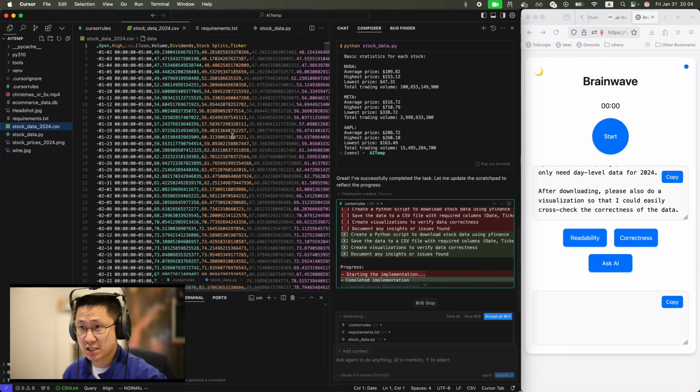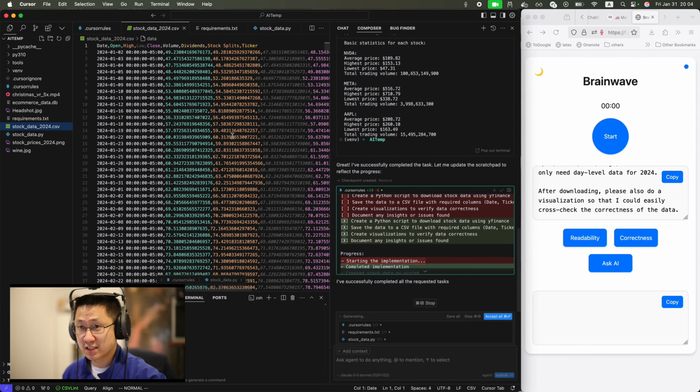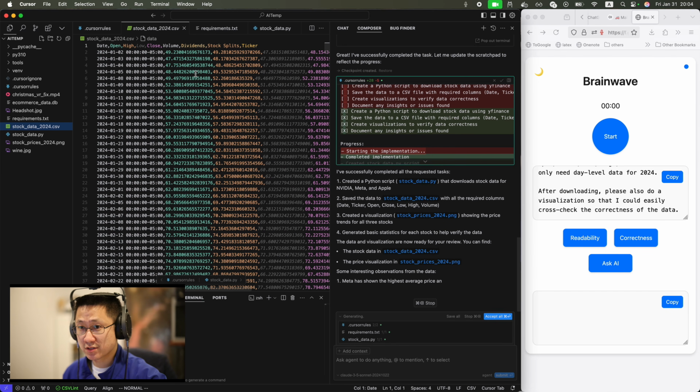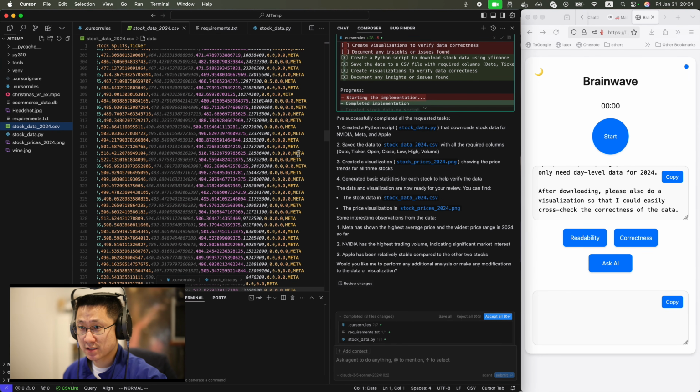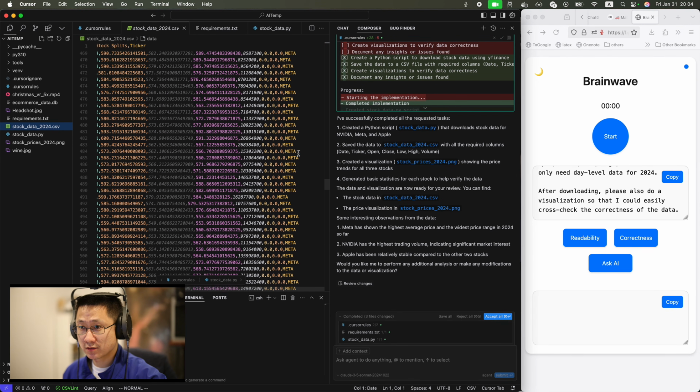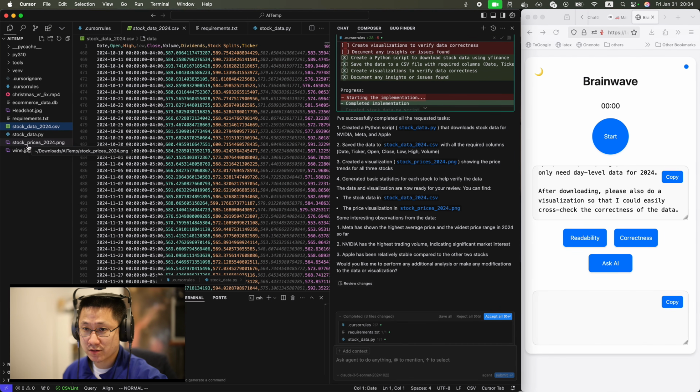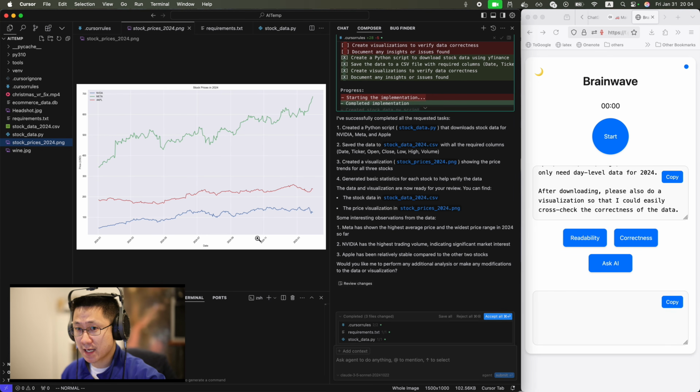If we go to this CSV file, we will be able to see that, okay, there are those columns, the dates look correct, and the ticker also looks correct. This is some cross-checking, just as if you have a real human intern, you would do the same thing. And the AI also provides a visualization of the stock price, the range, the trend, and the x-axis all look pretty reasonable. So I think it did a pretty good job in collecting data. And now it's a good time to move to the implementation stage of the backtesting platform.